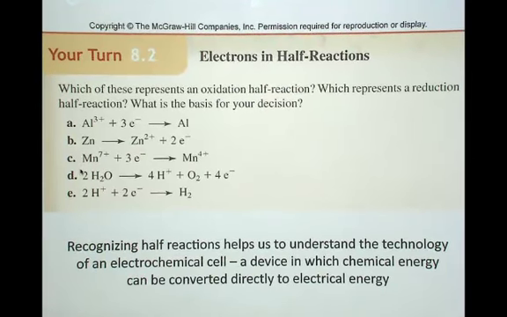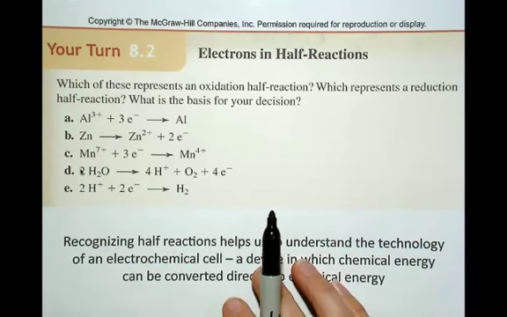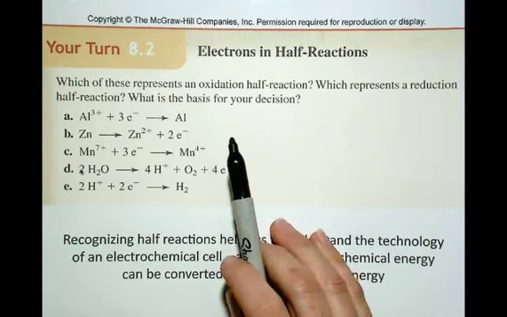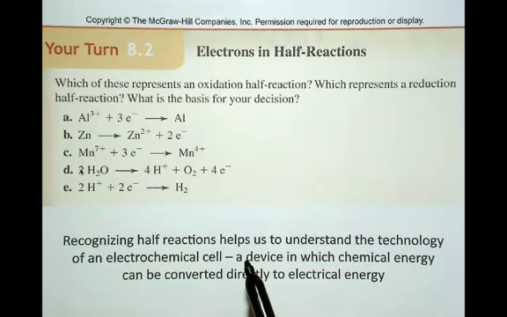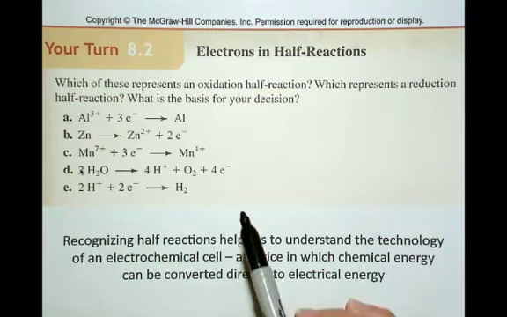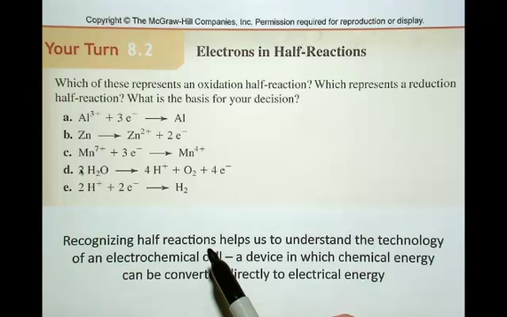Okay, one more thing I want to point out here at the end of this unit, and that is that you should be able to look at half reactions, and you should be able to tell me whether or not each one of these half reactions is an oxidation half reaction or a reduction half reaction. And you should tell why. So this is just a little check yourself why.